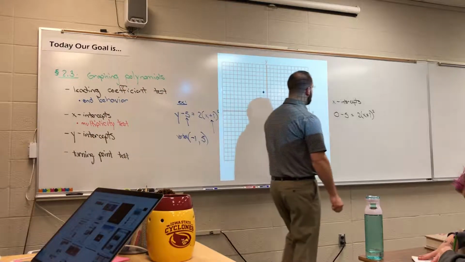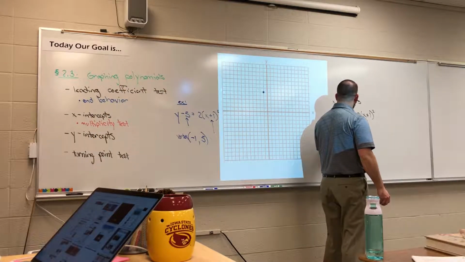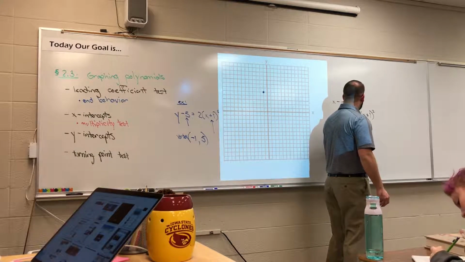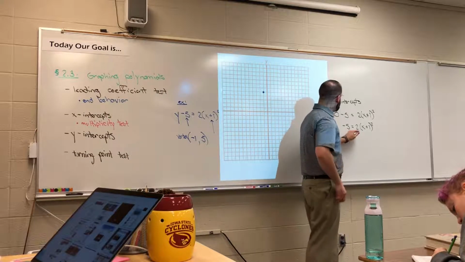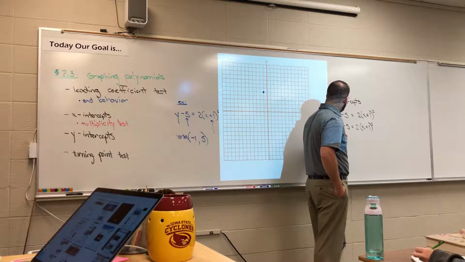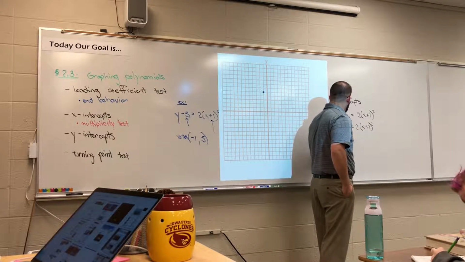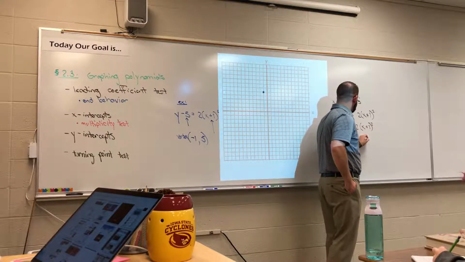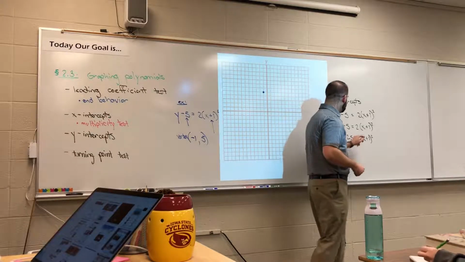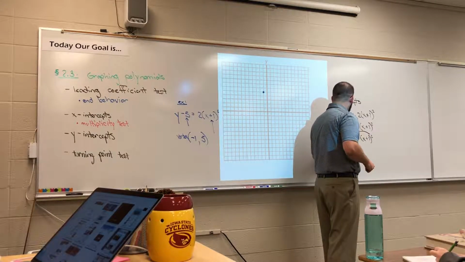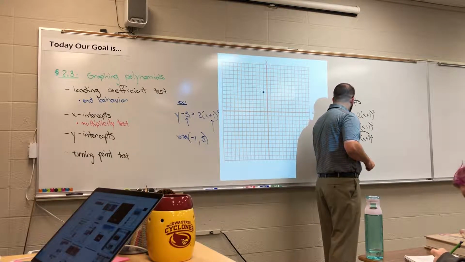Like that. So I could plug in a 0 for y, and then just solve that thing out if it's quadratic. So this would be -5 equals 2(x plus 1) squared. And how I would actually solve this very easily, you would divide the 2 over. So this would be -2.5, because I want to get the parenthesis by itself. I would take the square root to the other side. So this would be the square root of -2.5.